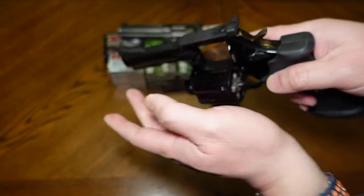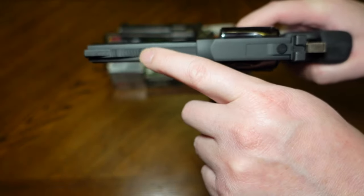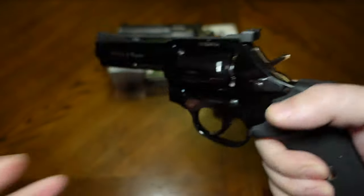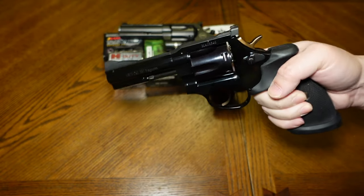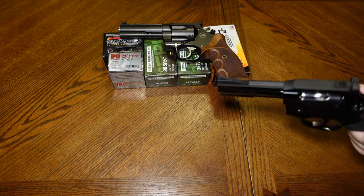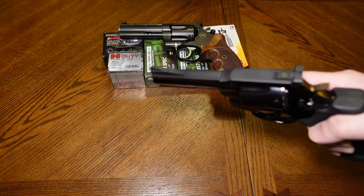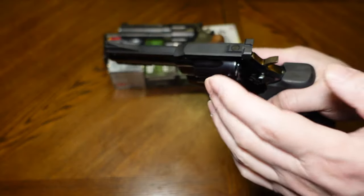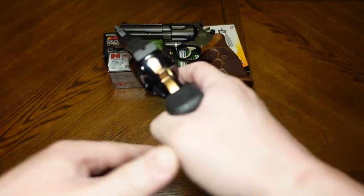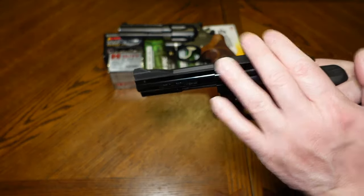The sights — they're hard to see. The front blade is all serrated to cut glare, but it's all blacked out. They're calling these combat sights. They work well, but under low light situations, it gets kind of iffy. I'm used to just pointing guns instinctively whether it's a revolver, a 1911, a Glock, or an HK USP. It would be nice to have maybe a colored front sight so it would pop a little bit, but I'm going to leave it alone. The rear sight is adjustable.